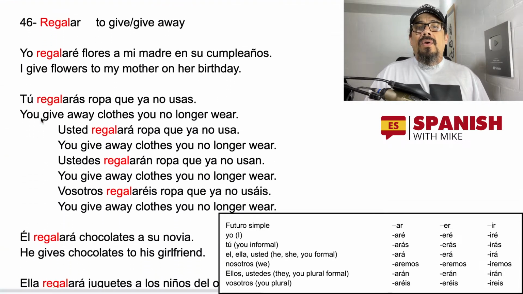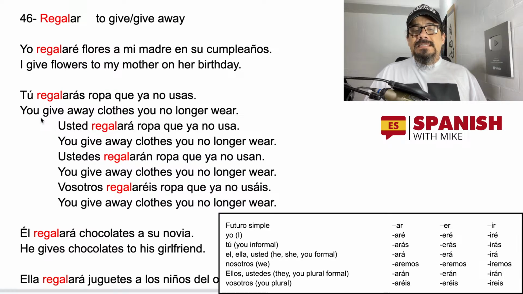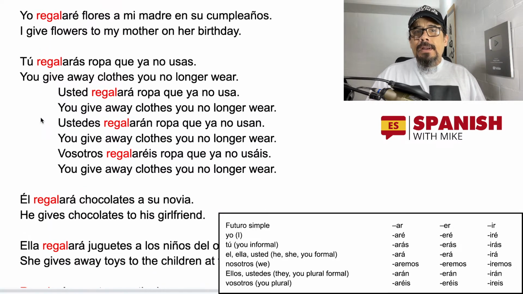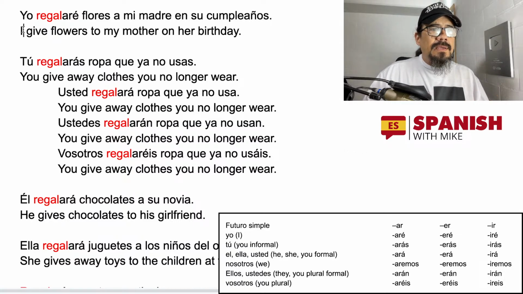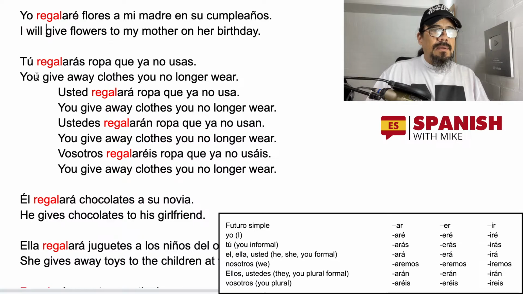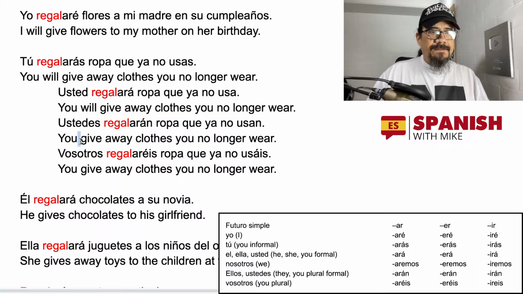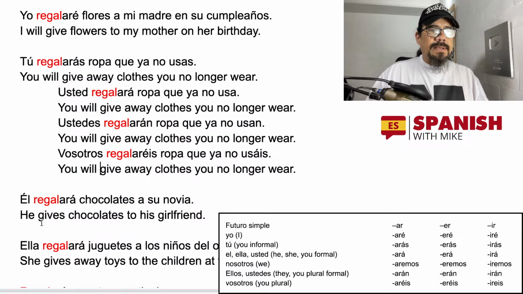Female. The 46th verb, regalar, to give or to give away. Yo regalaré flores a mi madre en su cumpleaños. I don't know why I just forgot this here. Sorry for this. Nothing that cannot be fixed. Here real quick.